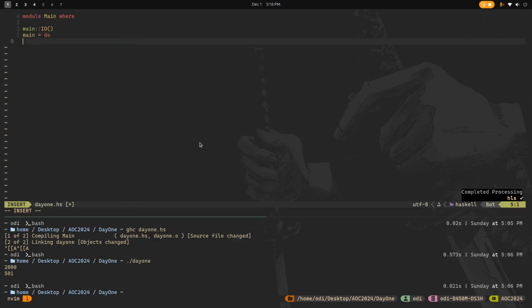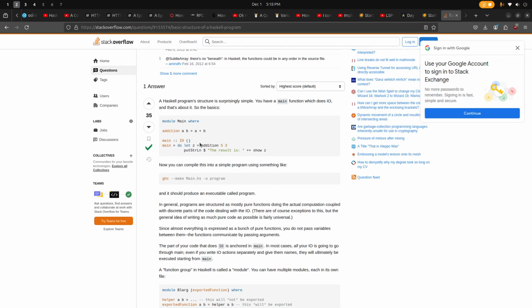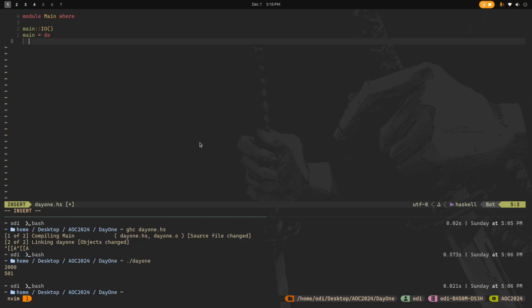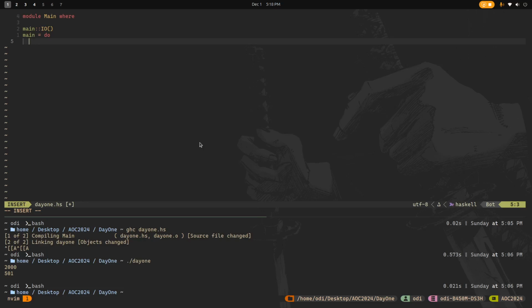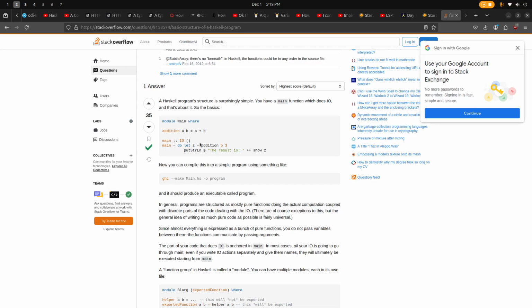It is do, and then I think we can do that. I'm not really sure. Yeah, this is probably fine. I don't know if Haskell complains about white space though. But anyways, moving on.